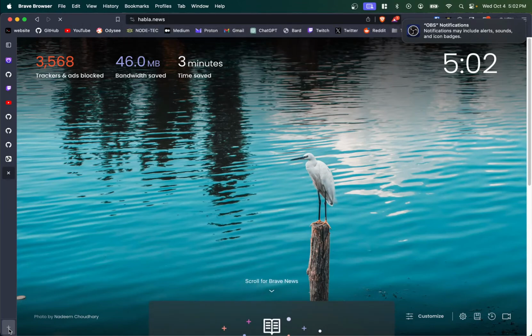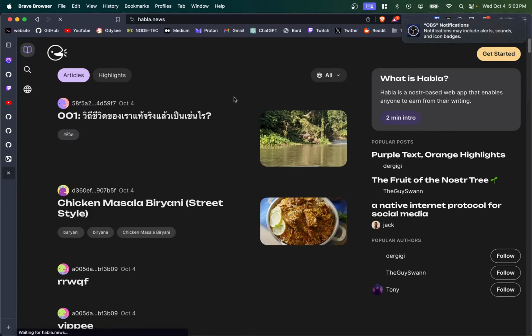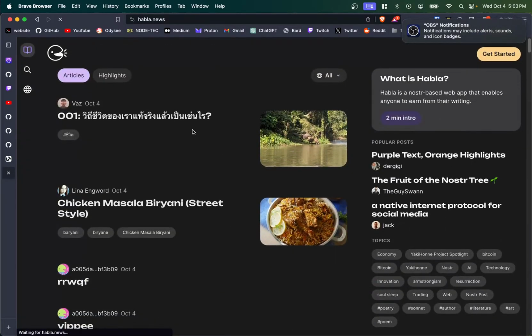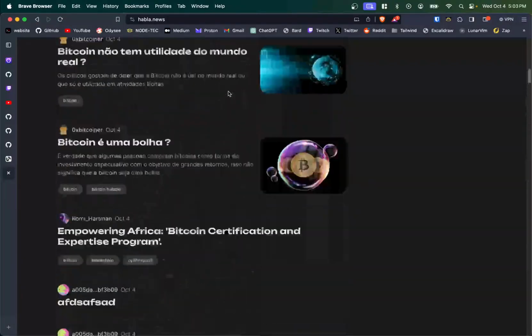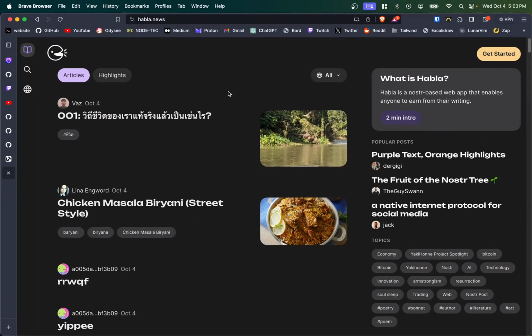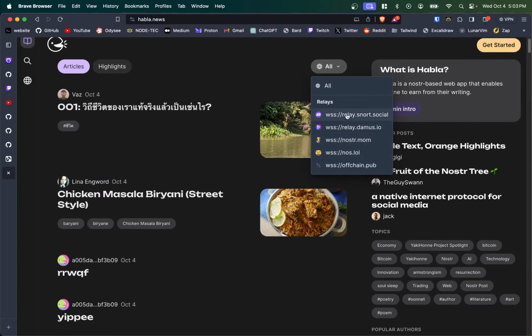I don't know how much development's happened here lately. Probably a lot. But I'm not seeing their relays front and center, right? I don't really see that, which I don't know if that's good or bad. I don't know how exactly this should be done. I feel like everybody's still just feeling it out. Maybe click on this. Okay, the relays are here. Maybe that's a good way to do it.